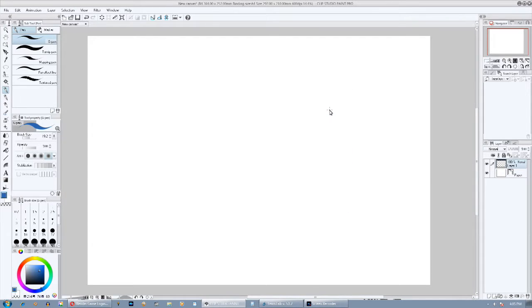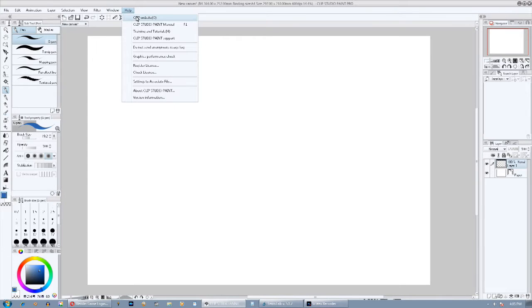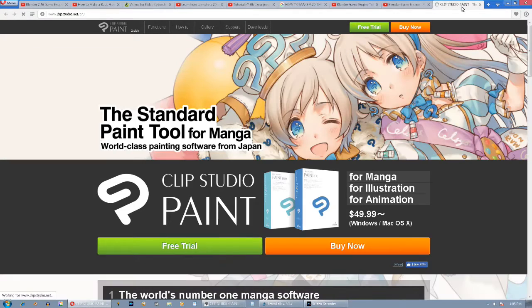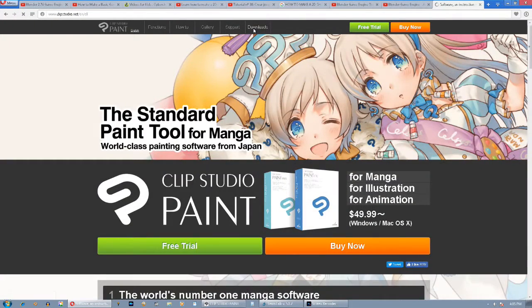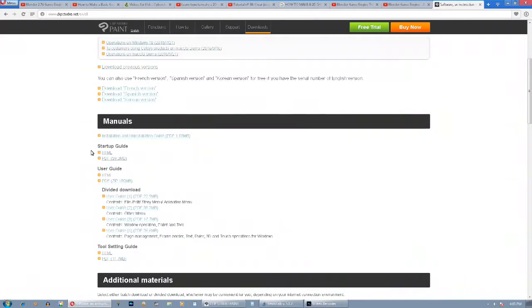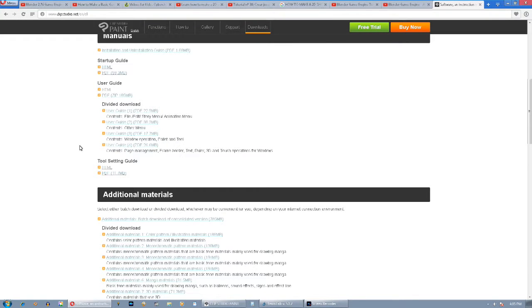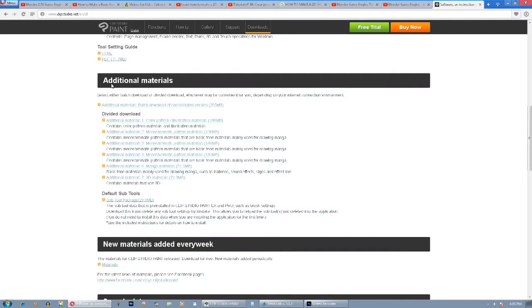And I'm going to show you how to download those extra files. So let's do that. I think there's actually a website link. Yeah, here it is. So, I believe it's in downloads. I actually found this just because I was looking for a manual, and there's this tab, additional materials, and you can download them individually or whatever. So you just click download, and then it'll show up in your downloads folder.